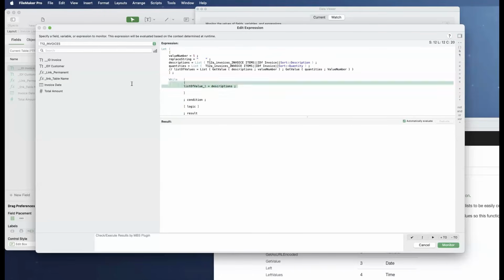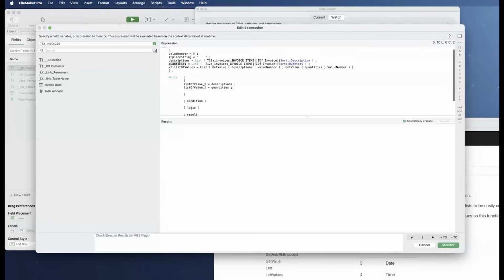The list of value number 2, right? Number 2, there's the quantities. Copy paste, right? See what I mean? So I don't need a comment here. I know what I'm talking about. Description and quantity returns the list of what I want, and then I'm using these 2 things in my calculation.